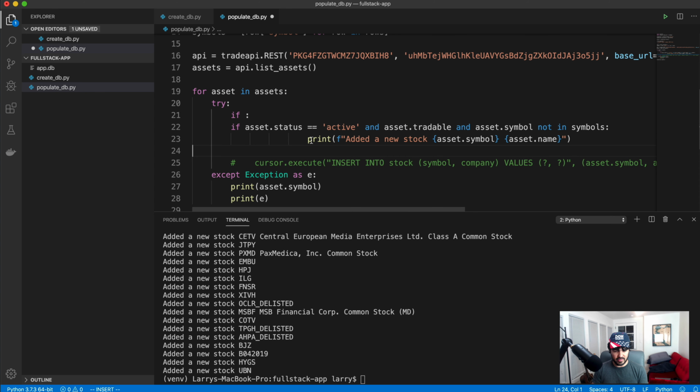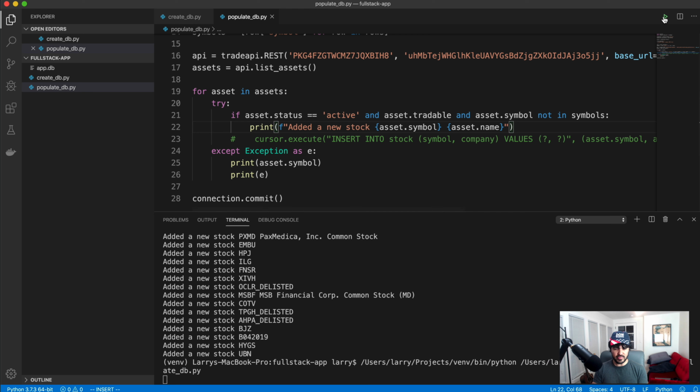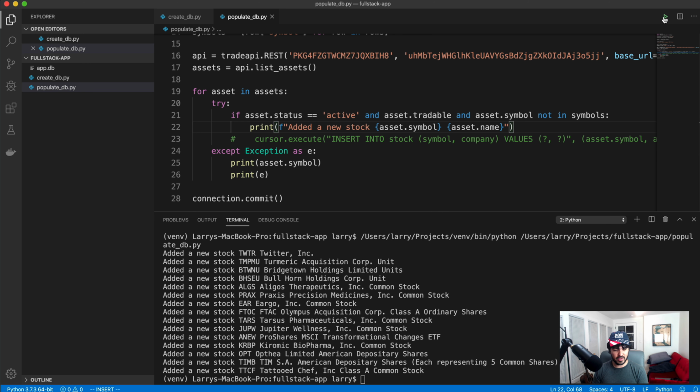Okay, so we're just testing out how this works before we do any inserts in our database. I'm going to run this one more time, and we should have a smaller list. These are the ones that weren't in our database yet. You see we got our friend Twitter back because it's in the asset list and it's not in our database. That makes sense. We deleted Twitter last time.